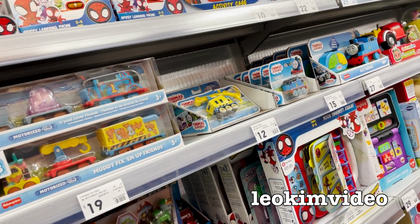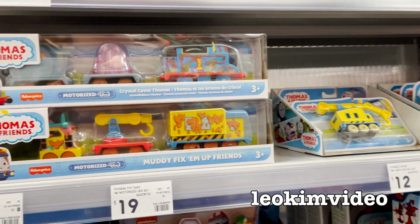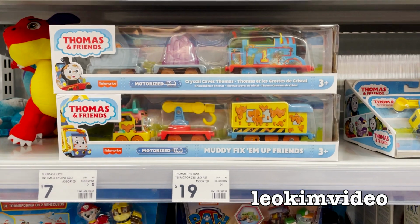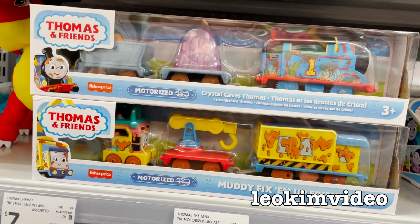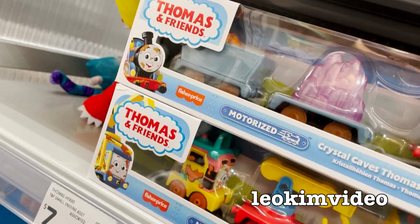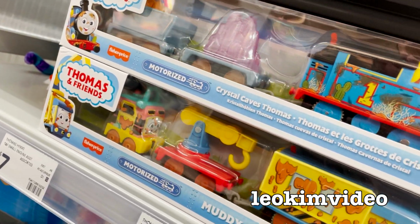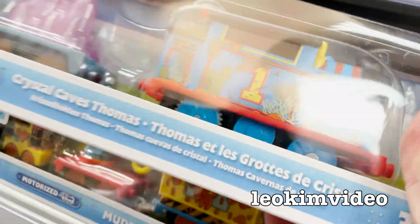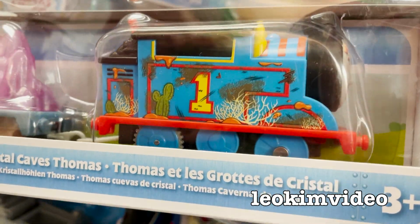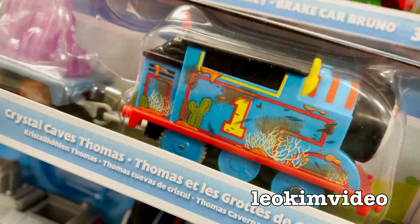Okay, this is actually quite funky to find. I'm noticing some new Thomas & Friends All Engines Go Trackmaster 3-pack stock. And I'm just trying to get my head around what's here. I really don't know that much about All Engines Go because I don't watch it. I've got a sneaky suspicion that Thomas there, look at the line work on that. Look how low it is to the running board.